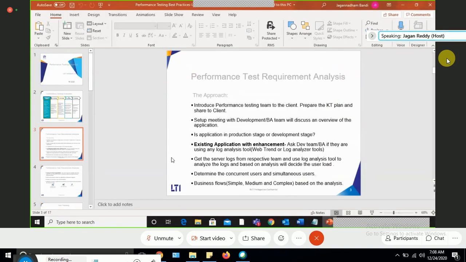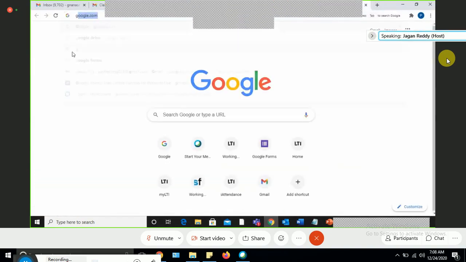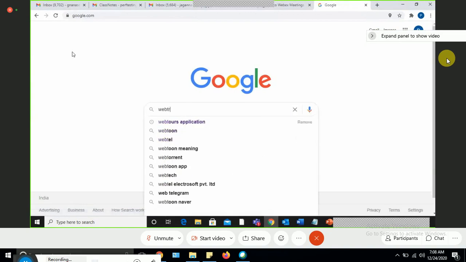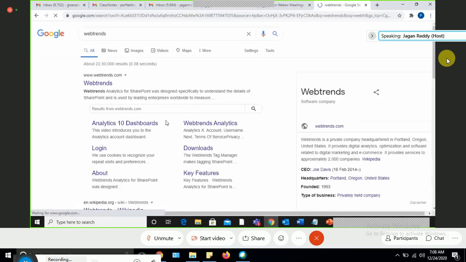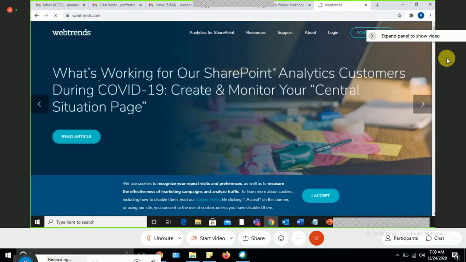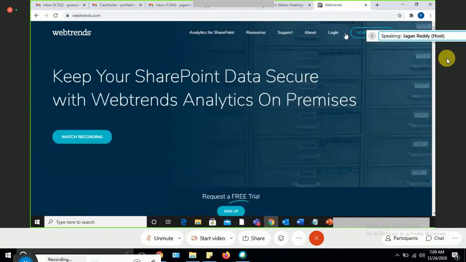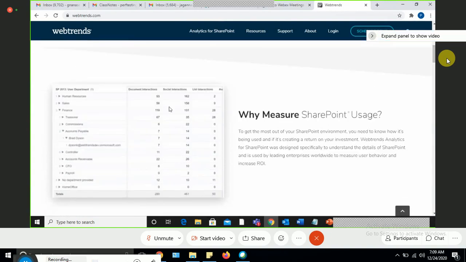If you want, we can quickly check what the WebTrends tool and log analysis tool do. So WebTrends analytics is one of the tools, where you can request a free trial.